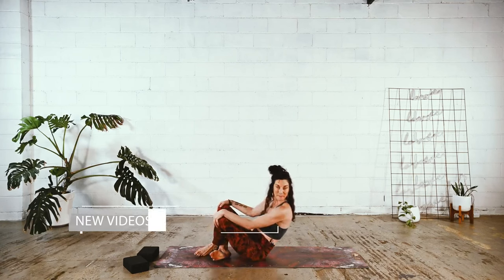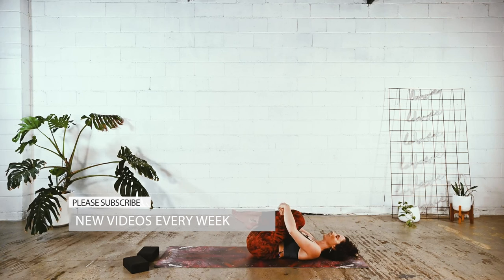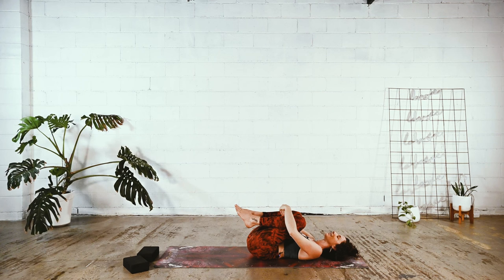Let's begin on our backs and pull the knees into the chest to begin. Give yourself a big hug here. Bring your awareness to imprinting the spine along your mat or the floor, feeling the head heavy, and inflating the rib cage on every inhale, and then sinking in, imprinting even more into the ground on your exhale. Once more like this — inhale, inflate. And exhale, melt.